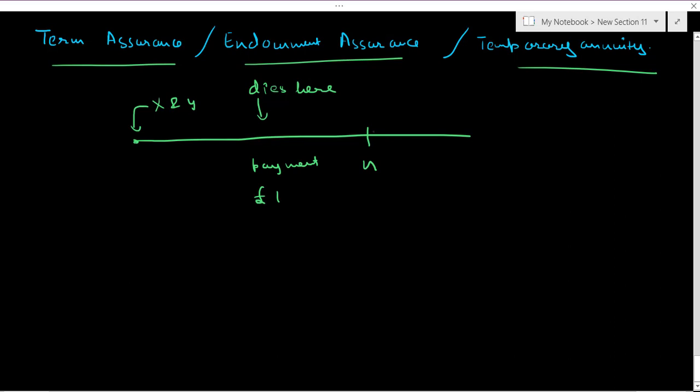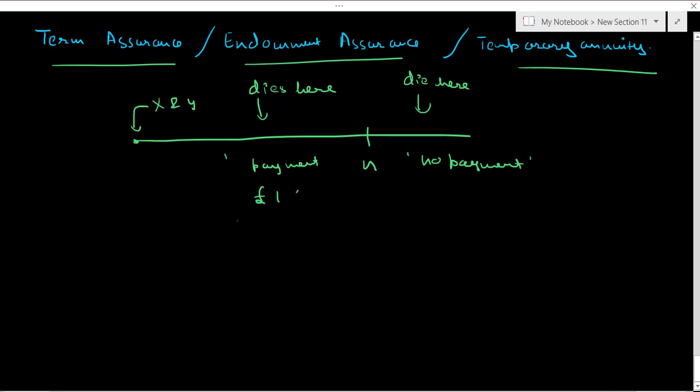And if they die here, there would be no payment. So this is what I'm seeking here. I want to make a payment of £1 if they die here, and if they die here, there is no payment. So it seems very logical.